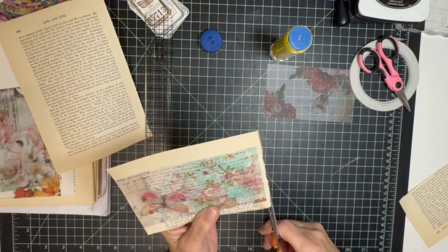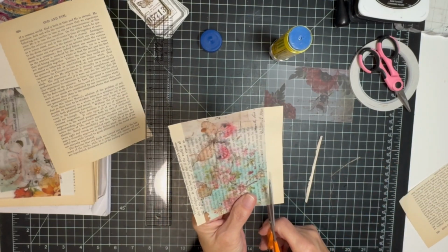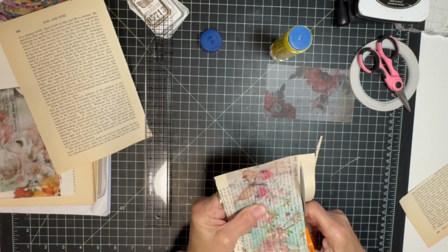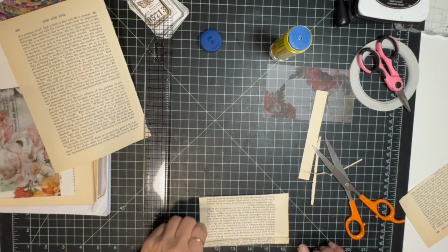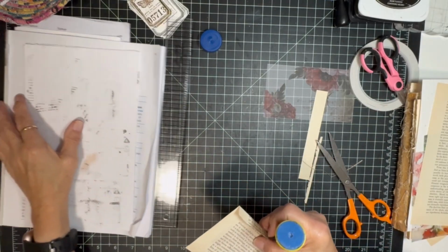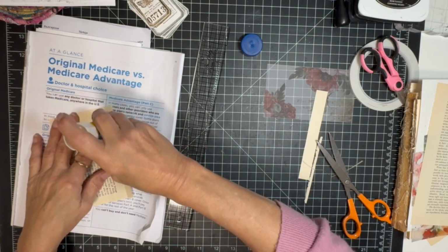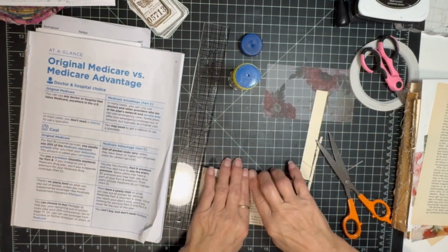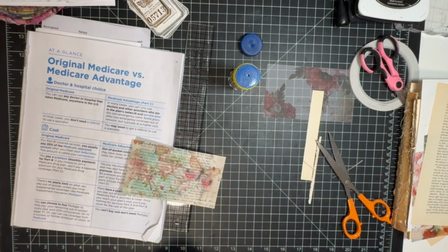Okay. Oh, beautiful. And then this piece, I'm just gonna fold down here and use my glue stick. And that's just going to reinforce the top of the pocket right here. Oh my gosh, how cute is that? Okay, I need a blank page here. Let me see if I have.